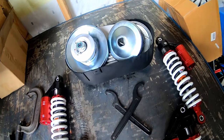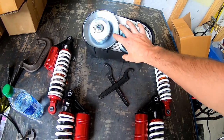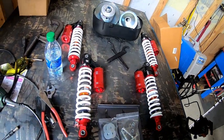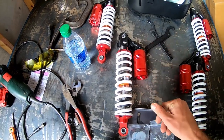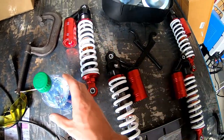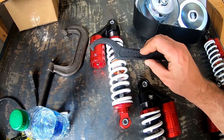We got an old Chinesium torque converter. I know I need to get some extra belts, some better belts instead of Chinesium belts. But this is what really got me a little bit excited about this build, is these shocks, pullovers, whatever you want to call them, air shocks, adjustable spring rate, come with these little wrenches.